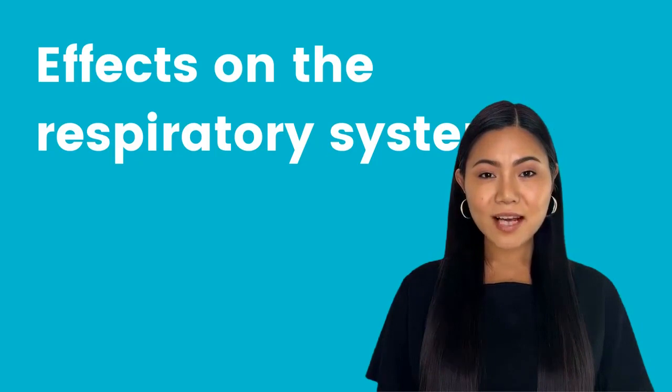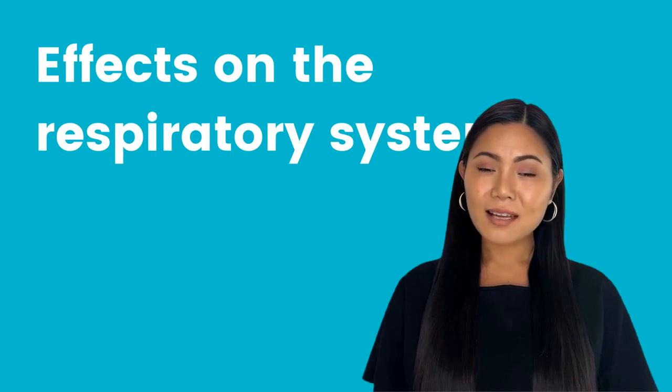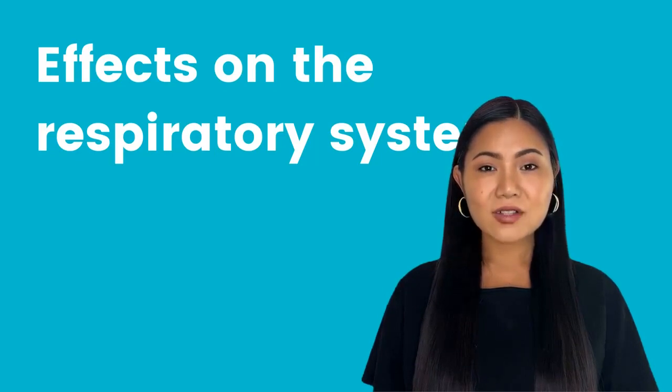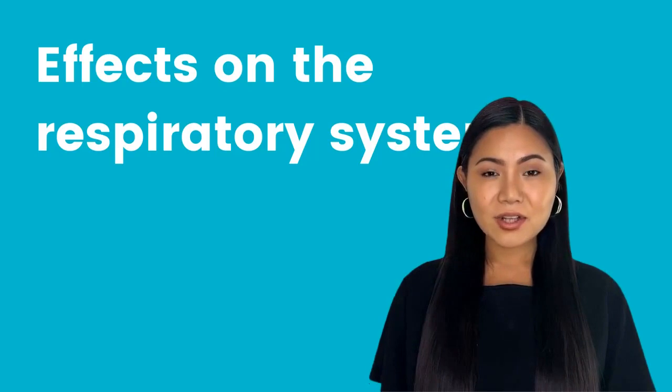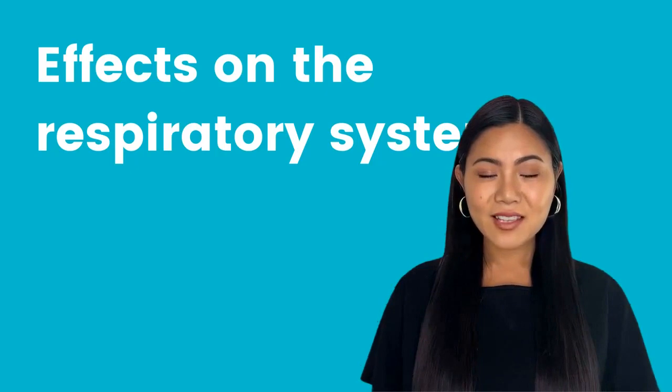Hypoxemia. The depressant effects of anesthetics on respiratory drive and the respiratory centers can result in hypoxemia, low blood oxygen levels. This is why patients undergoing anesthesia are typically provided with a higher concentration of oxygen during the procedure. Carbon dioxide retention. Some anesthetics can lead to carbon dioxide, CO2, retention, particularly if the patient's ventilation is inadequate. This can result in hypercapnia, high blood CO2 levels, which may necessitate adjustments to the anesthesia regimen to maintain proper CO2 elimination.